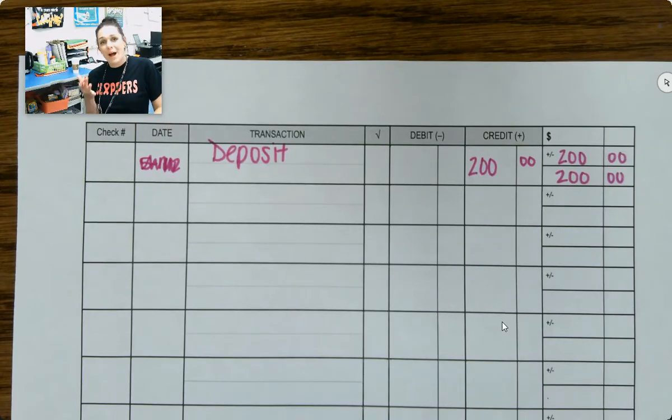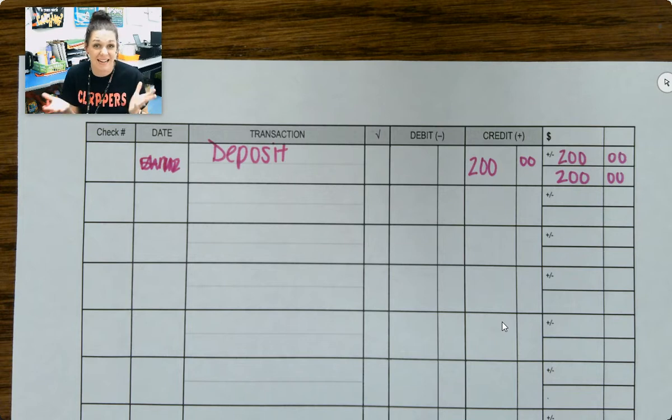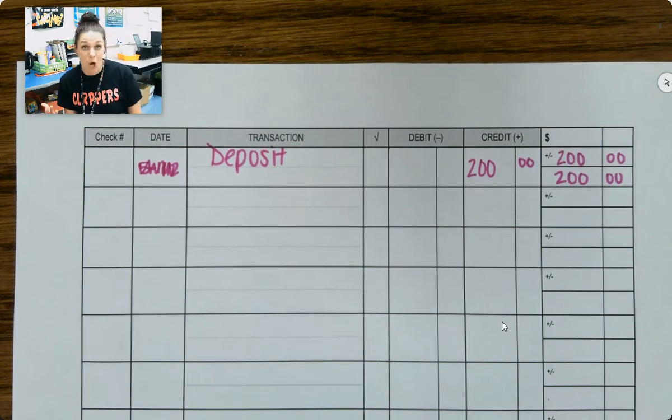In this video, I want to talk about keeping a check register, which is basically an activity log of the money in and out of your bank account. Now, most online banking systems have an online portal, but it's always recommended that you should keep something, whether it's on your phone or on paper, to keep track of your money also.